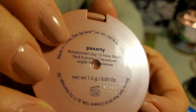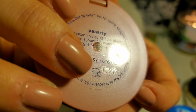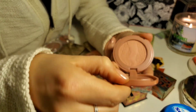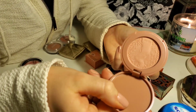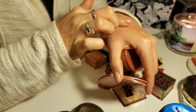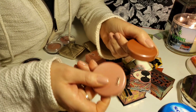And if you look, little lesson here, on the back there's a little jar. There should be on every makeup product a little jar, and it tells you what the shelf life is. So for this blush in particular, it lasts 12 months, right? I've had this blush over 12 months, and it doesn't smell bad. The formula still is beautiful, creamy, blendable. So powder products last a long time, but it's mini, and I'll be keeping these.